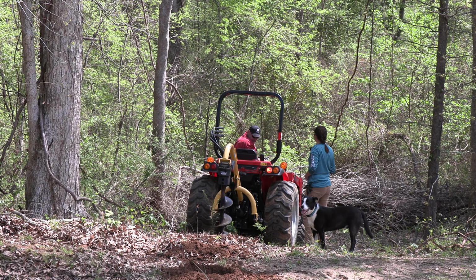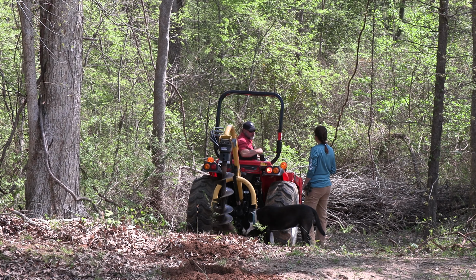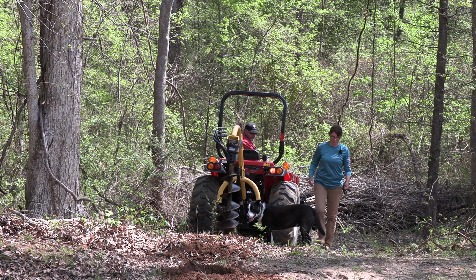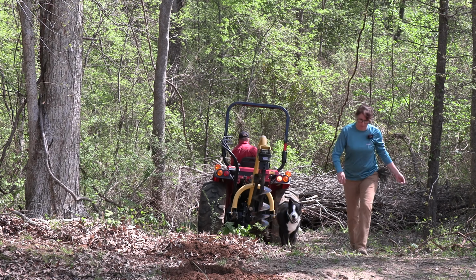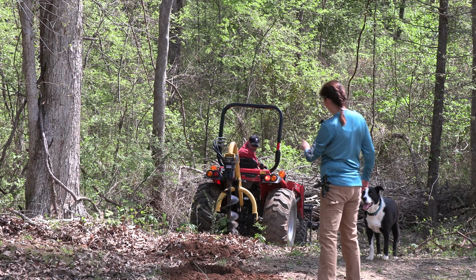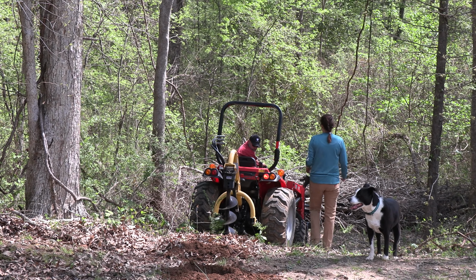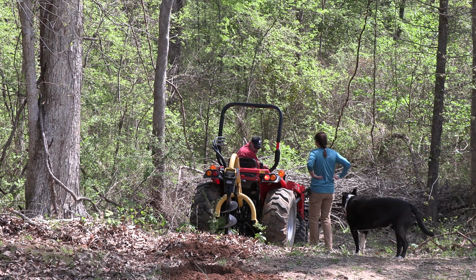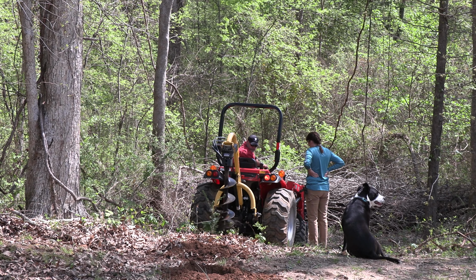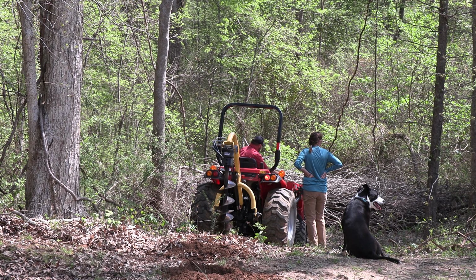Okay, let's get those planted first. Try to go uphill. It's a lot easier to drive uphill. Hang on, let me see how many holes we got. 1, 2, 3, 4, 5, 6, 7, 8, 9, 10, 11, 12, 13, 14, 15. Got 16 right here. I think we should quit right here. Okay, let's stop here because there's too much stuff going on there.